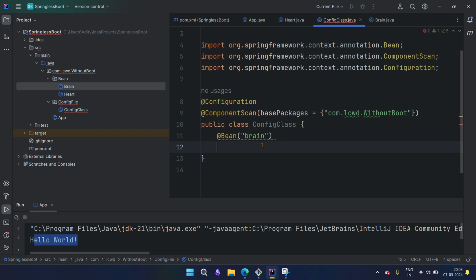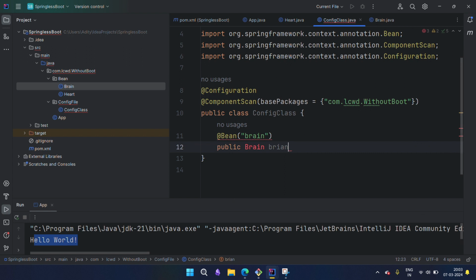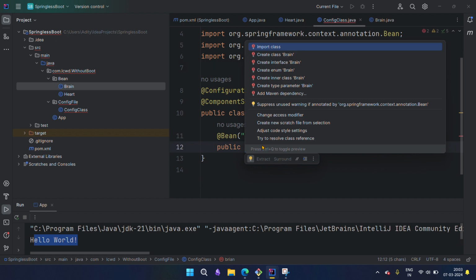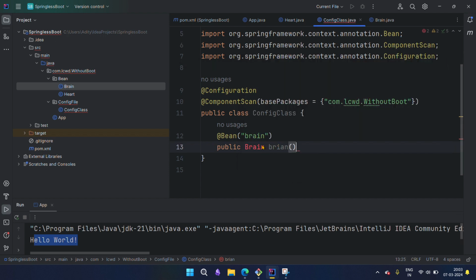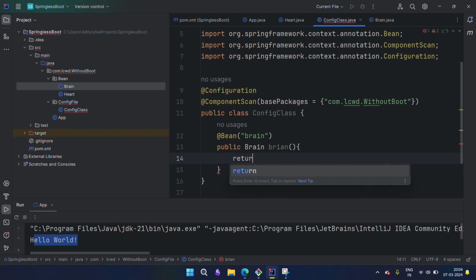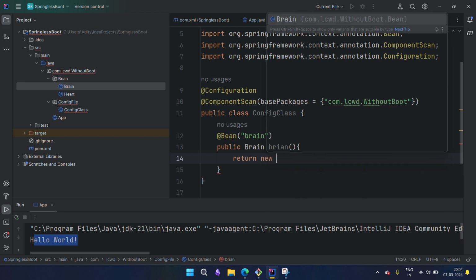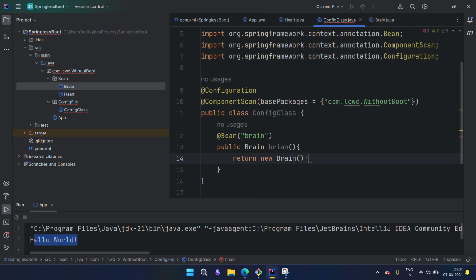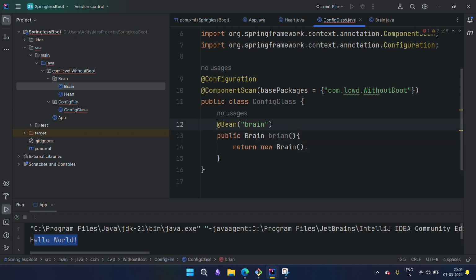Here we'll say public Brain, and we need to import the class. Inside here we'll write return new Brain, and everything will be fine here. Save the file.